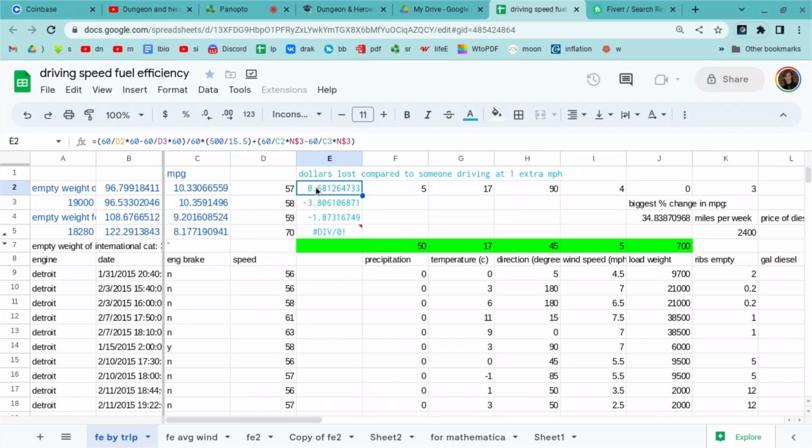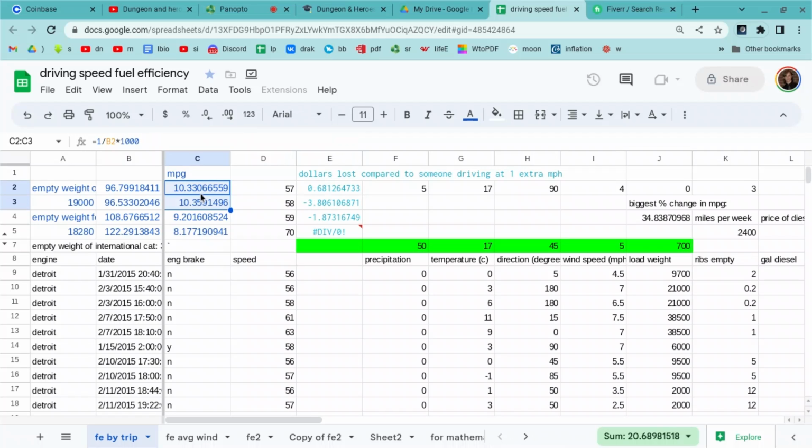And so this one calculates that trade-off. I drive faster, I lose money on diesel, but I make money delivering more loads, getting to places faster. If this number is positive, then I should drive 1 mile per hour faster because otherwise I'll just make less money. And we can see it here. This one is really close. There's no reason not to drive 58 because it's almost the same as 57 miles per hour.